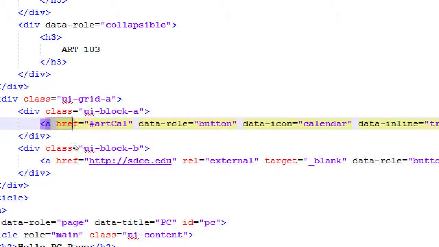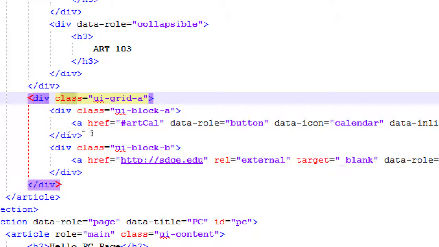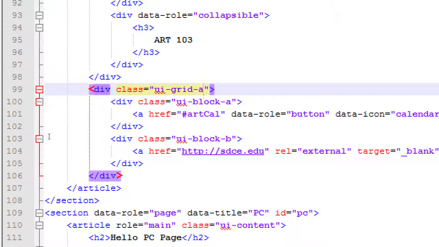But if you notice, these are inside of a block, and they're inside of a div, and there's already a class. Well, the cool thing is we can actually add more than one class at a time. We're not limited to only one class. We can add multiple classes. So let's back up here to line 99, where we've got the div of class ui-grid-a. That's built into jQuery Mobile CSS. It defines how this currently looks. I want to alter it a little bit with my own CSS, with my own class. So inside of the quotes, after the a, add a space, and I'm going to add another class. I'm going to have this class controlling it, and my own class that I will invent further controlling it.